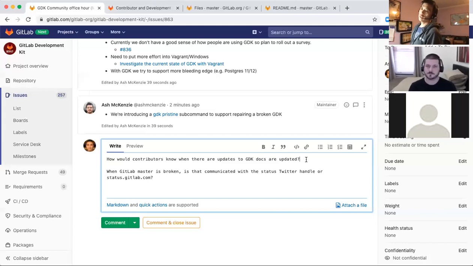I think one possibility, because I created a tunnel between our Slack and the Gitter contributor room, and I think I pinged you and Lucas on it, and Ash on a question that came from Gitter. That tunnel's there so that you don't have to leave Slack to post a message. For the GDK, I don't think we need to do it for all minor updates, but for any major updates on versions or major blockers that people are experiencing, if it can just be posted even on a Gitter channel, I think that would be helpful.